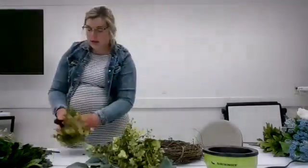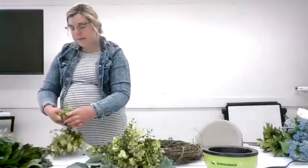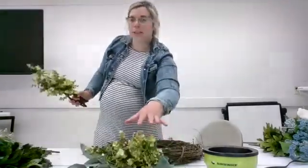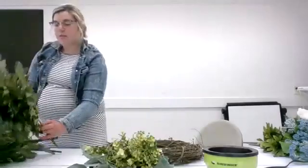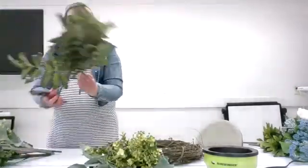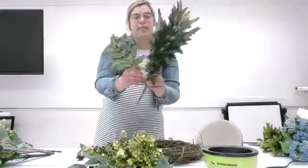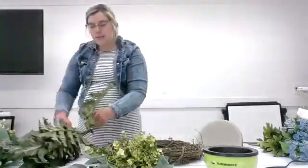So I'm just cutting up my greenery. I'm kind of just doing a little mixture. So I have two different types, and I have this really pretty fern that I'm gonna cut next. It's really big and fluffy. So I'm gonna cut some of those off.